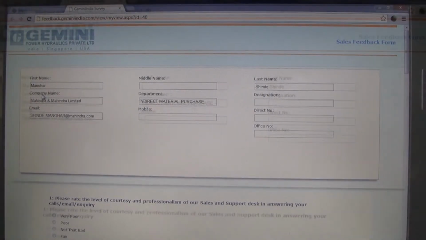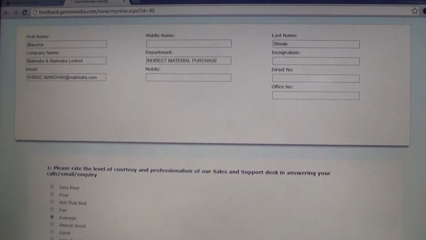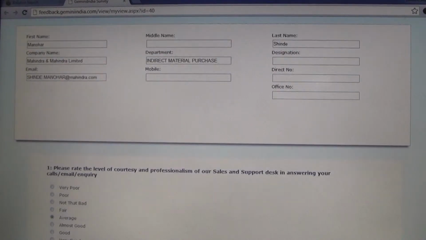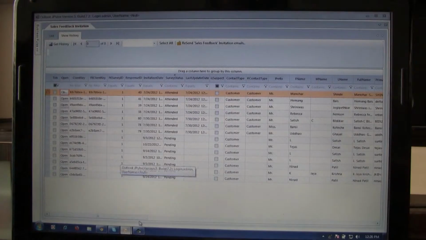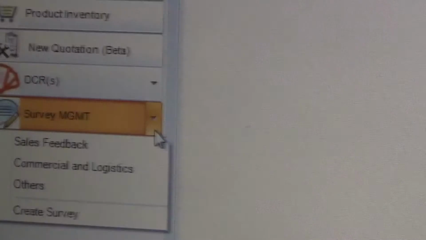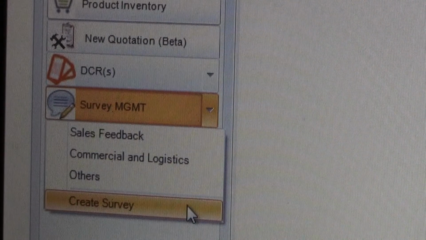Just scroll the left-hand bar to view the entire survey in a single screen. Please do not click on the Finish button at the end, else it will log a new survey on the system. After you finish reading the response, close the view window. Now, once you have all feedback received and have read the same, you need to check the reports. Click on the Create Survey tab. The screen that will open in Internet Explorer will be as follows.